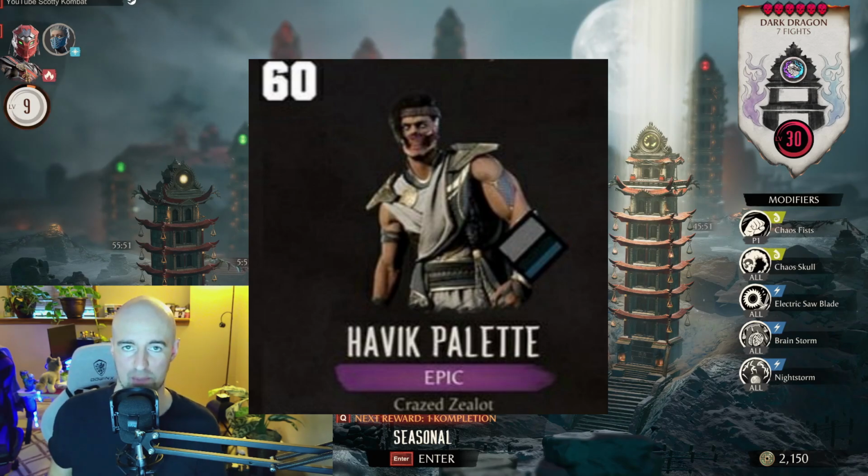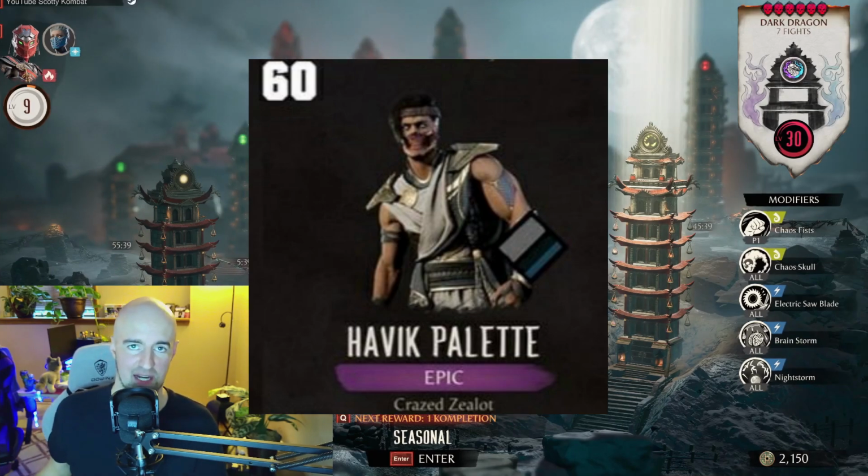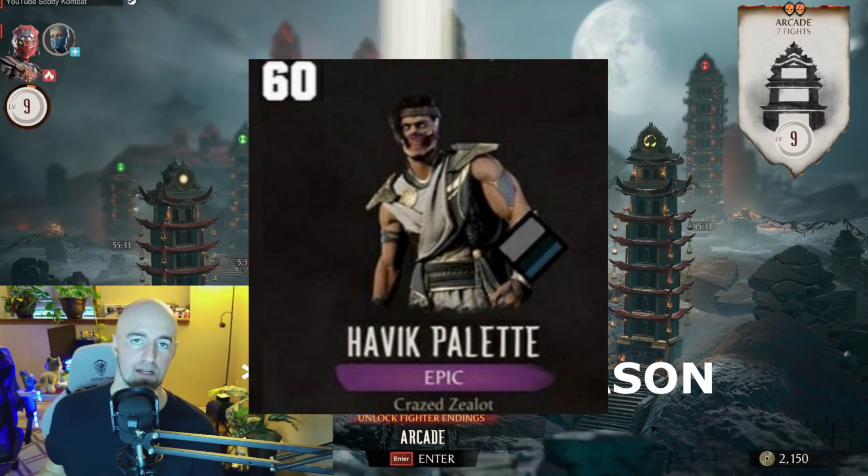So this one is all the way up at floor 60. By making it this far and getting this one, if I were a Havik player and got this, I'd be satisfied with it. I think this is a great looking skin. Actually, so far it's the best skin I've seen in the seasonal tower yet. 10 out of 10, it's a good Havik skin.